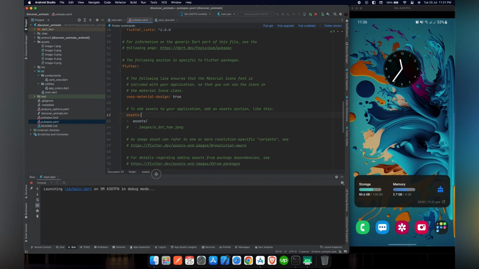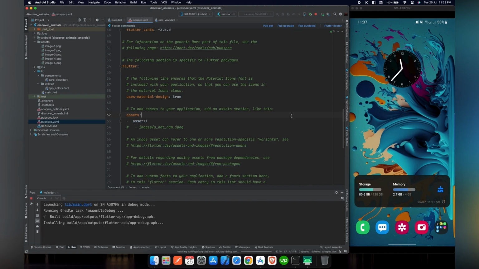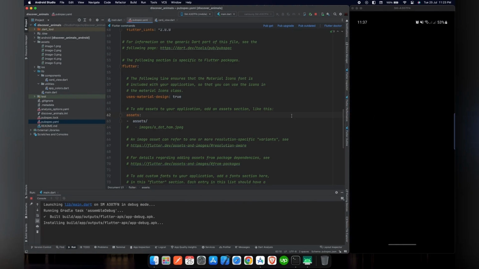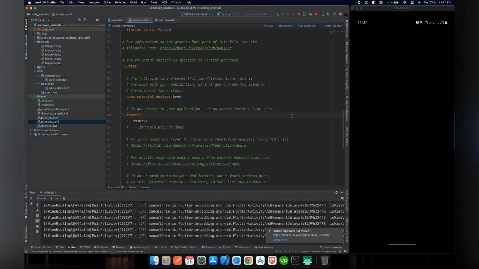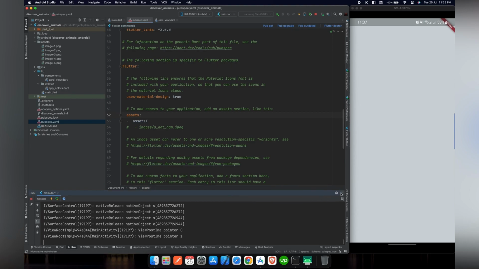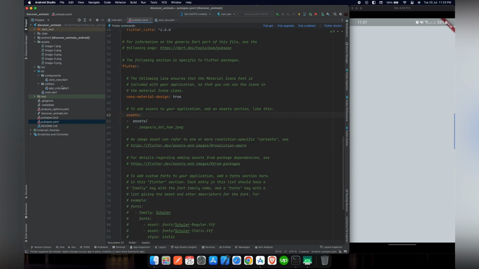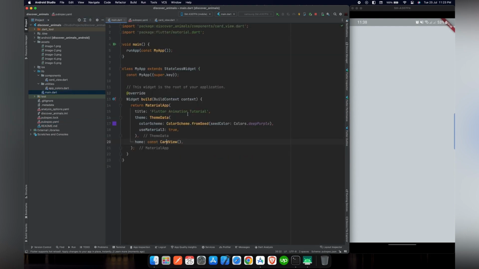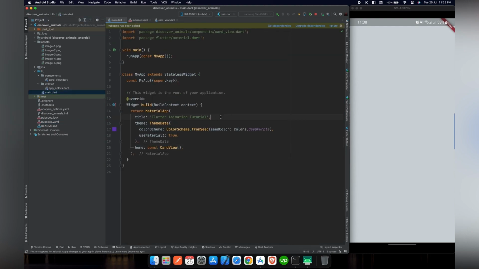Let's run our project. It will run in a moment. It takes some time while building the project the first time, so we have to wait, and there it is. We have our project. It's a simple background, a custom light gray color, and we have a debug banner as you can see at the top of the screen. We can remove this debug banner, debugShowCheckedModeBanner. We have to set it to false, and there you can see the banner is removed.